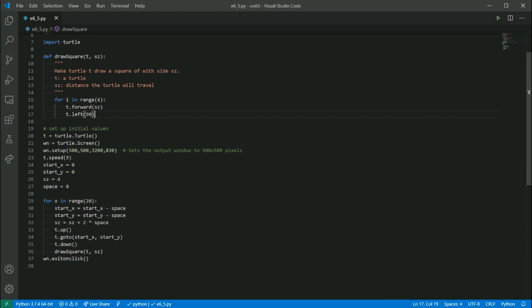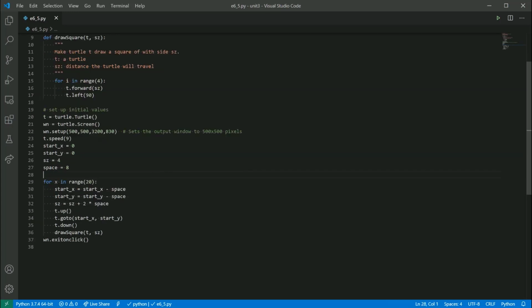So now we get to the main part of the program, because remember, we're just defining the function. We're not actually using it, or we're not calling it yet, or we're not invoking it yet. So we set up our turtle and we set up our screen, and then we give the turtle some start positions, and we give it a starting size and a space, right?